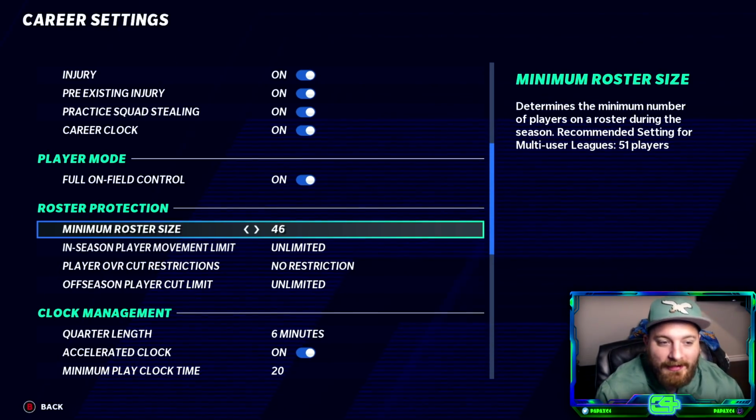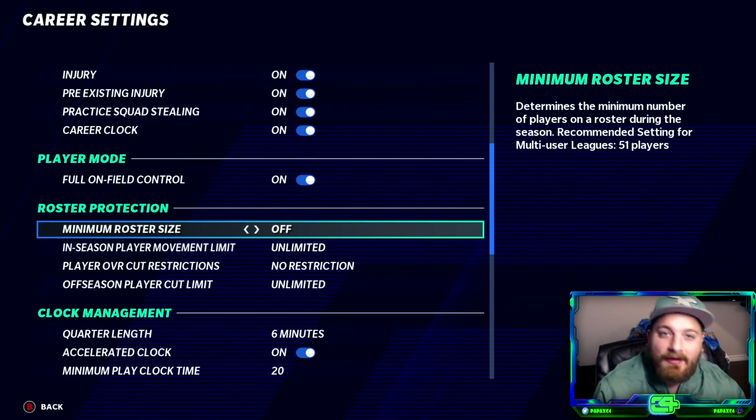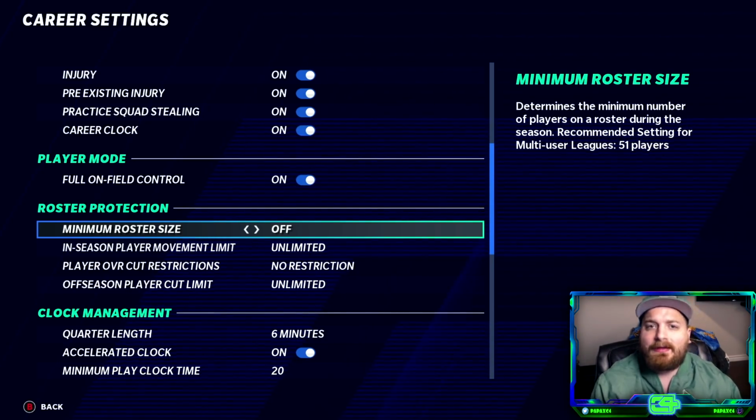So just a little tip, check out this roster protection. You may not have seen it before in your settings, and always turn it to off so that you have unlimited opportunities and maneuvers and moves and ways to manipulate your roster.